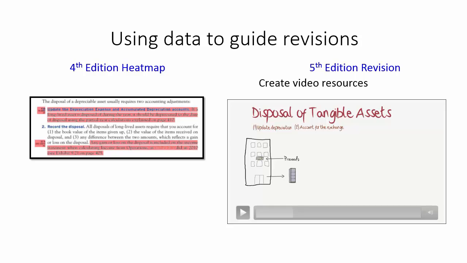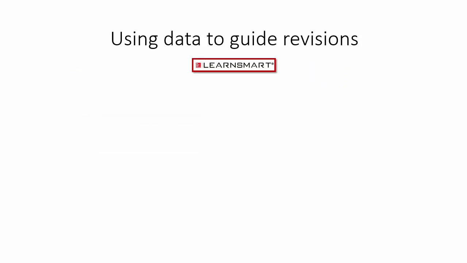Now, in addition to using the heat maps to guide revisions to the text and its illustrations and to guide the development of videos, I've also used the heat map data to direct my review of the question probes within Learnsmart. Sometimes students might struggle to answer a question not because they didn't understand the material, but perhaps because they didn't understand the wording of the question.